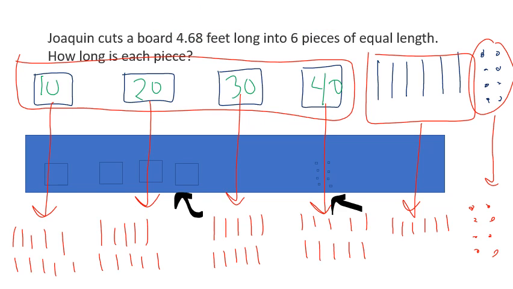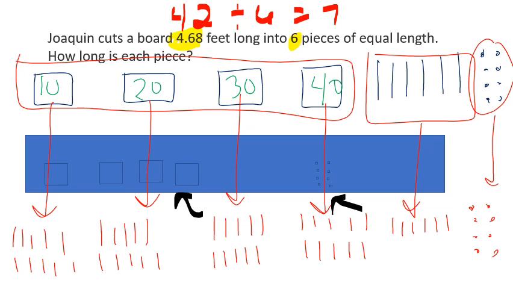I really want to think about how I can best share these 46 pieces. I want to think about that before I start. So I've got 46 tenths, and I'm going to think of a number that's kind of close to 46 that I know can be divisible by 6. So I'm going to go with 42. I know that 42 divided by 6 equals 7. So I know I can put at least 7 in each group.